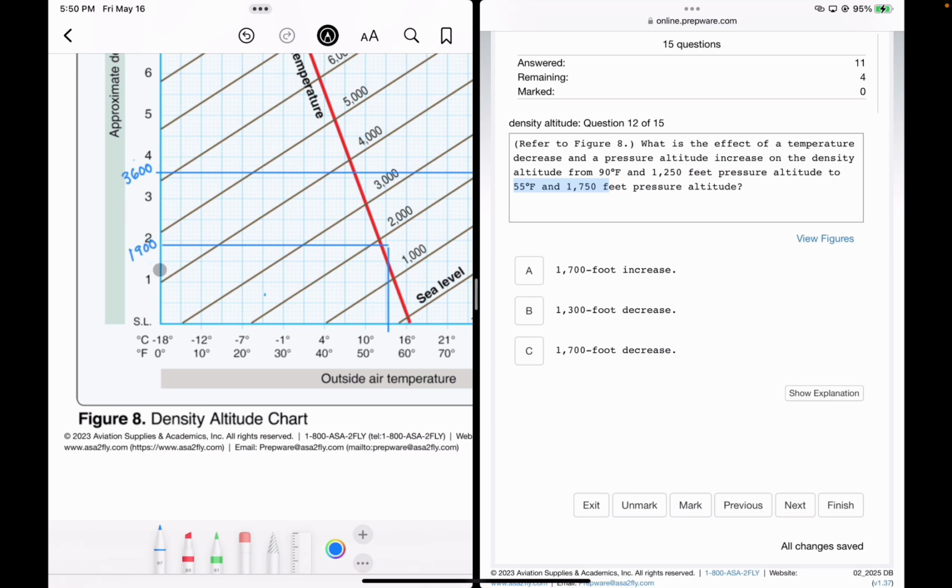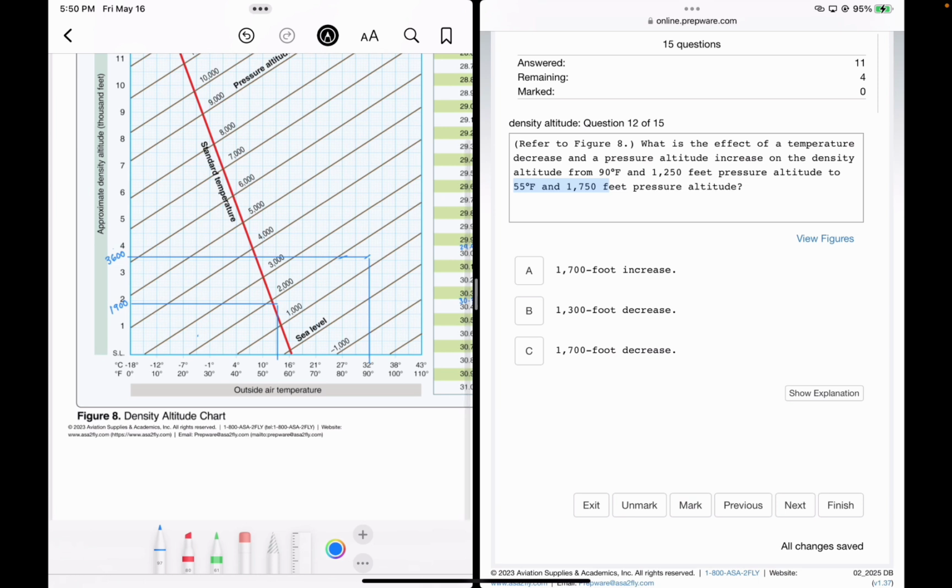Okay, so did it increase or did it decrease? What do you think? This is the number we started off with. We ended up with this number, so that is a decrease. And look, we got the right answer. We were actually pretty spot on, despite me having to guess where 1,250 is over here. Our answer was exactly the same as the answers they gave us. I think we are doing pretty good.